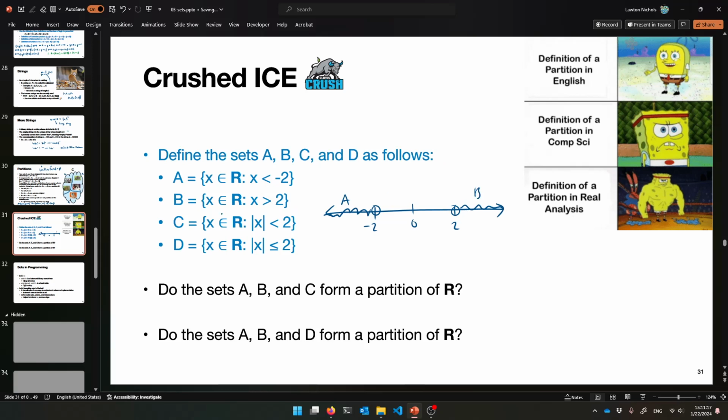And then C is all the numbers such that their absolute value is strictly smaller than 2. So it's like 1.9999, everything over here, because its absolute value is smaller than 2, and everything over here, because its absolute value is smaller than 2 as well. That's C altogether, all the stuff in the middle. But do you see how they missed out on exactly being -2 and +2? These never actually hit -2 and +2, so they can't partition it.